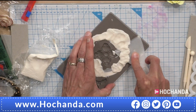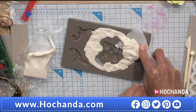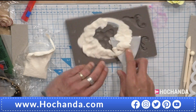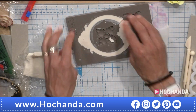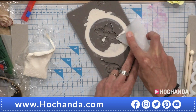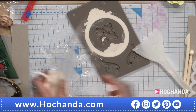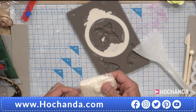Obviously you don't really want to be using a metal palette knife, just in case you cut into the surface of the mould, so you don't want to do that. So just go all the way around, and then just take that off, and you can see that has cleaned up the majority of that. So maybe there's just a couple of little pieces there, like so. When you're happy, just pop your clay that's left over back inside the cling film, all the way back like so, and tuck that in like that.